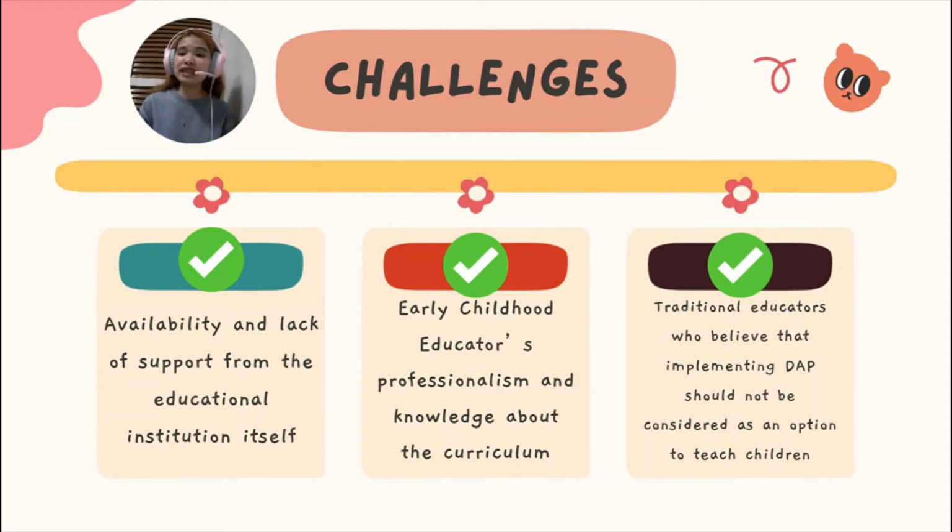The first one is the availability and lack of support from the educational institution itself. The second one is early childhood educators, professionalism, and knowledge about the curriculum. And lastly, the traditional educators who believe that implementing developmentally appropriate practices or curriculum should not be considered as an option to teach children.